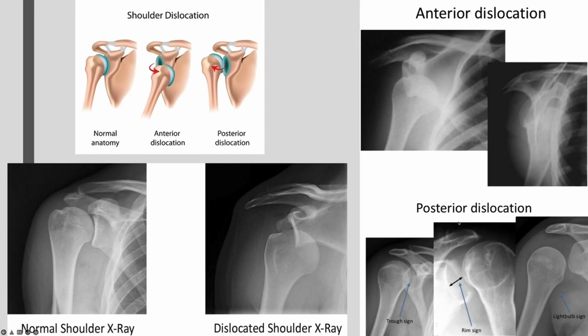And some x-ray reading tips here. You can see a normal shoulder x-ray. You can see the humeral head and the glenoid fossa right there. This one, it's sometimes kind of hard to tell whether it's anterior or posterior. This one is an anterior shoulder dislocation. It looks really similar to this. For posterior shoulder dislocations, we have a few signs. I wouldn't expect you to read it on an x-ray, but I would expect you to recognize these signs in a vignette that would help trigger you to think it is a posterior shoulder dislocation. And they are the trough sign, which is a dense line that forms in the humeral head due to the impaction of it. Then we have the rim sign, which is this widened joint in greater than 6 millimeters. And we have the light bulb sign because it literally looks like a little light bulb. Okay.